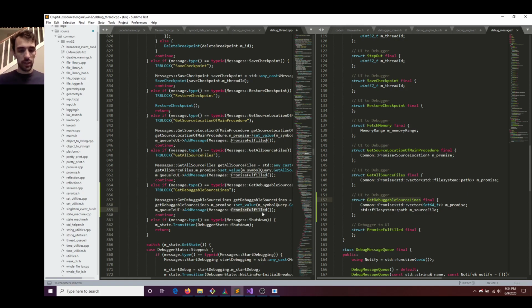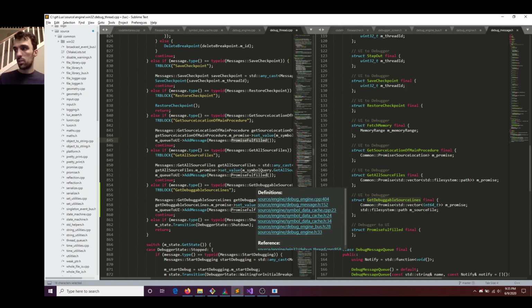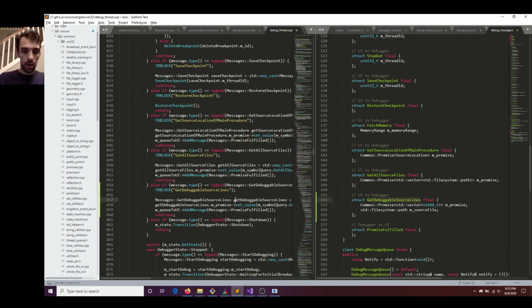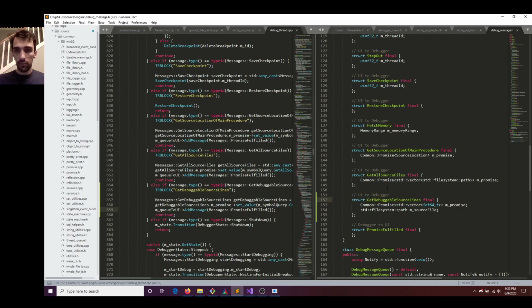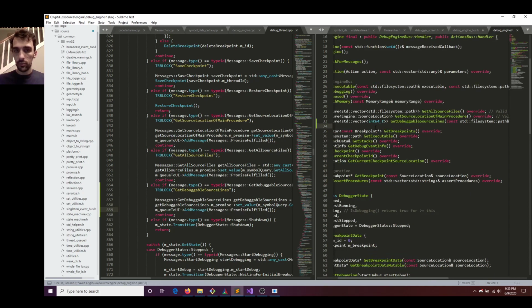Promise fulfilled. This is where that promise fulfilled is invoked. And notice it calls the same promise fulfilled no matter what promise has been fulfilled. All three of these promises get fulfilled the same way. We can optimize that later if we want by putting a parameter in here that specializes on the thing being fulfilled, but it hasn't really been a problem so far, so I'm not worrying about it. Cool, so now we're just plumbing stuff through, debug engine, debug thread.